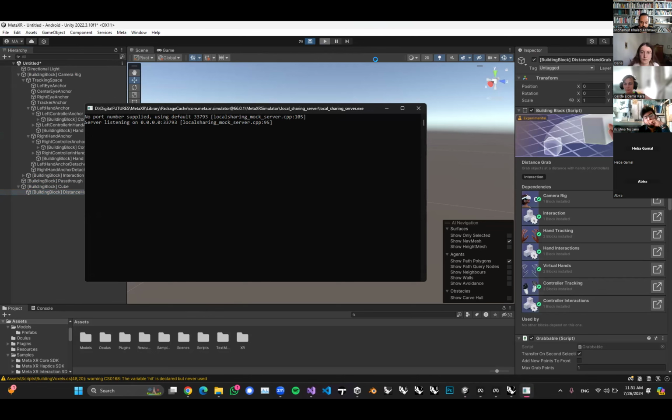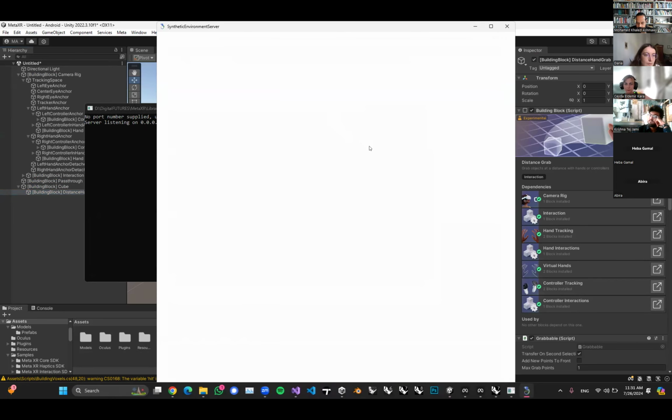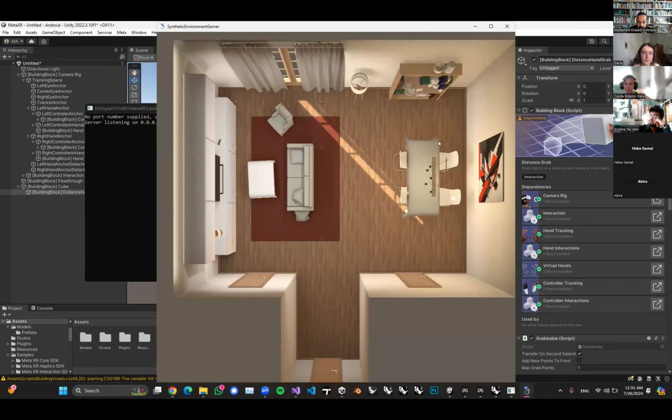And once this virtual environment is set up, then we can already use it in the simulator. As you see, this is the virtual environment which we picked yesterday, a living room. And once this is activated, the Meta XR Simulator should also start.